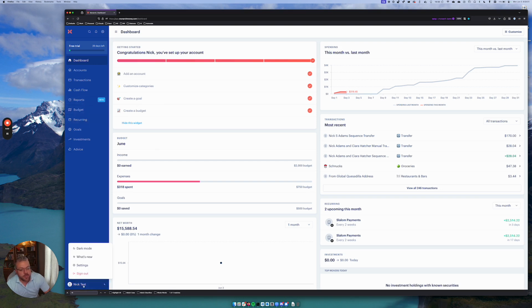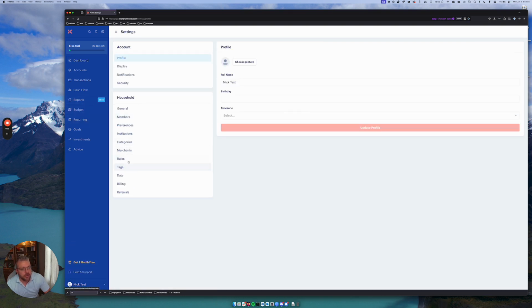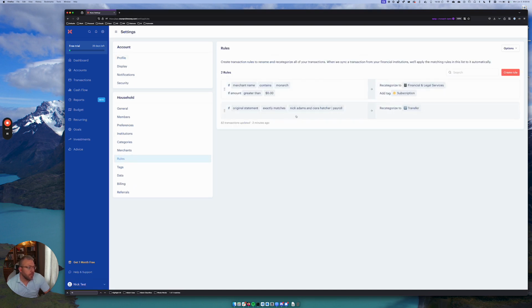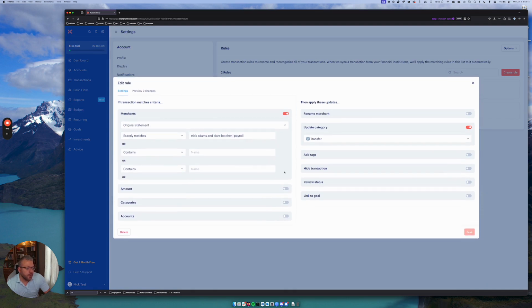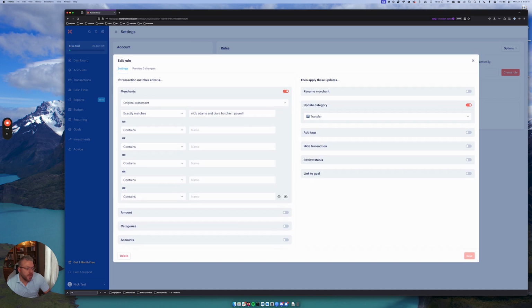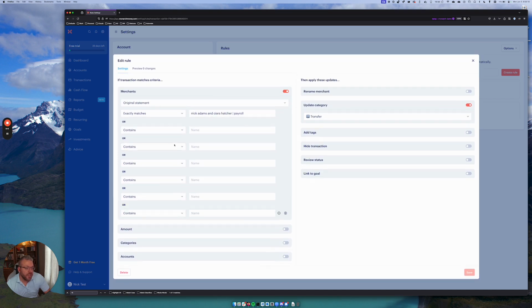So to fix that, we're just gonna go into settings, rules, and pull up our original statement from the transaction, and load that value in here. And then we can add as many as you want. You can have 1, 5, 10, 20 different contains here, or they could also be exact match if you wanna use that. An exact match works pretty well, especially if you're trying to grab specific transaction identifiers that Sequence has been using.